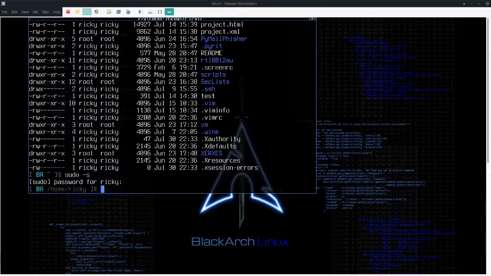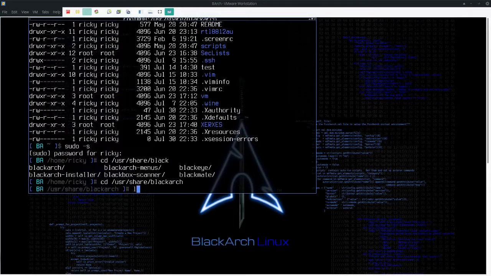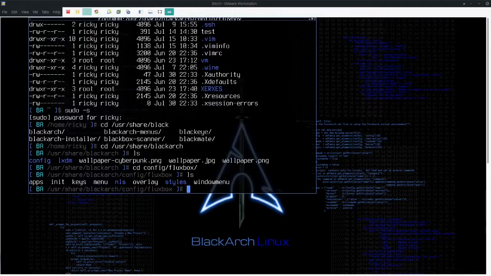If you go back with cd to that same location which I showed, here is the location. You have to keep the files here, but you have to edit the file. One more file is in Fluxbox.